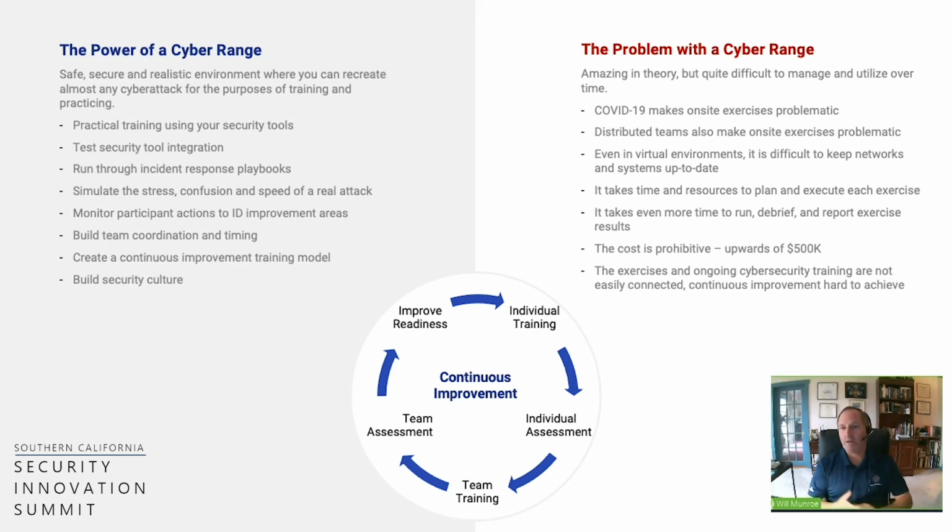And then finally, the piece on each side I talked about, which is the real goal here, isn't just to run a blue team exercise. The goal here is to run individual training, assess your people, run team exercises, assess your people, pick up on your weaknesses, fix those weaknesses, improve the overall readiness of your team to detect and respond to attacks, and to continuously do that. Because we know that the cyber attacks change, the technology you use changes, the types of attacks they're going to go at, the data they're going to go after, or what they're trying to do, be it ransomware and money, is going to change. And so you have to constantly stay up with that, which means this continuous training environment is critical.